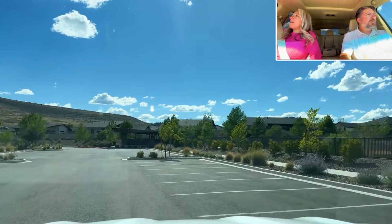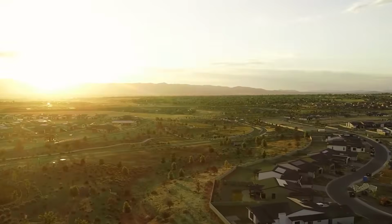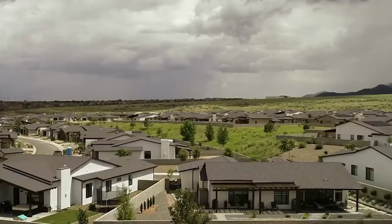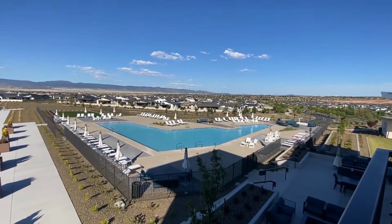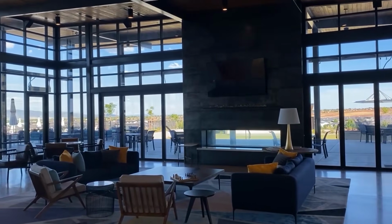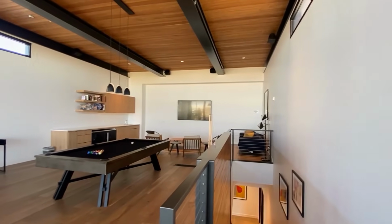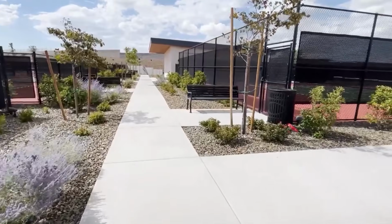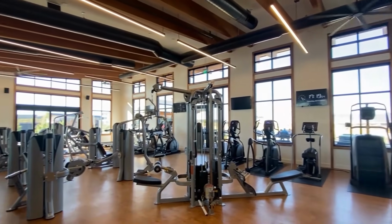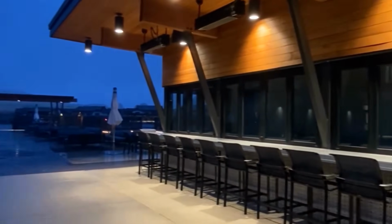They do have, again, like I mentioned, all the amenities. The dog park is off to our right. If you're trying to find the place that you're going to call home for the next 15, 20 years, if you're not a member of the J Club, I feel like you're kind of doing yourself a disservice, because we've had several clients that have moved here and they've all told us, they kind of all echo the same feeling, that it is like being in a resort full time. I mean, you can ride your beach cruiser up here, grab dinner, and then ride home. It's unlike any other community. It's one of our favorites in the entire Prescott area for sure.